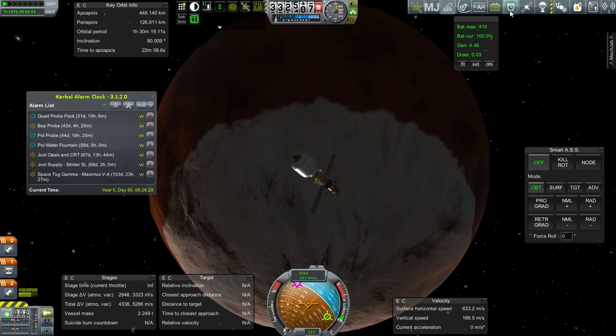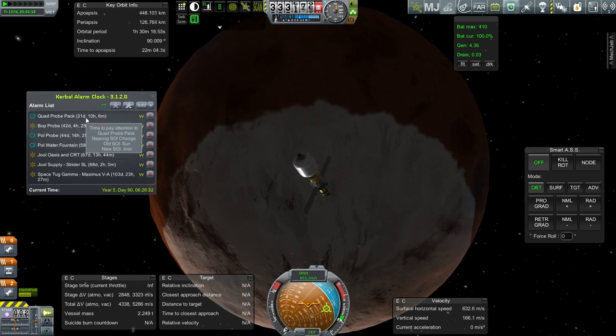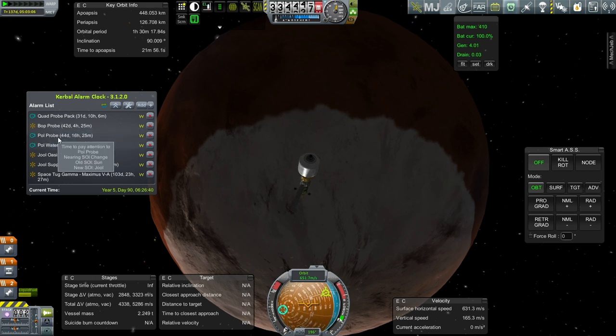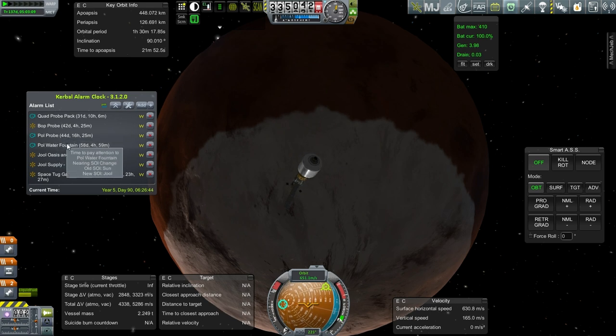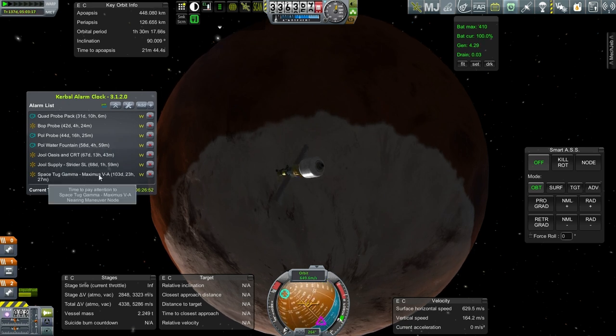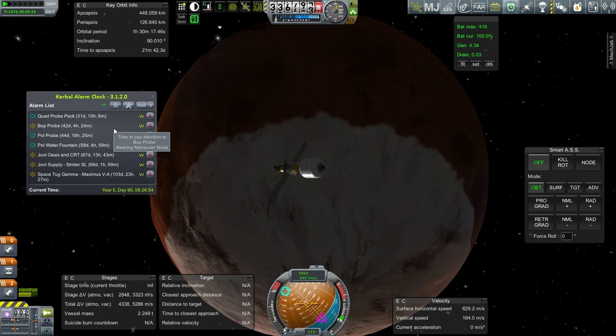All right, and so in the next episode, I'm going to be looking to deal with this quad probe pack that will be entering Jool SOI, this BOP probe. That is going to be, I don't know if that's a mid-course plane change. Well, it's some sort of adjustment, but it should be entering Jool SOI pretty soon. And this Paul probe and water fountain also entering Jool. So all of that, lots of Jool stuff. And then there's the Jool Oasis and Jool supply mission. So the next episode is going to be a super Jool mission episode.